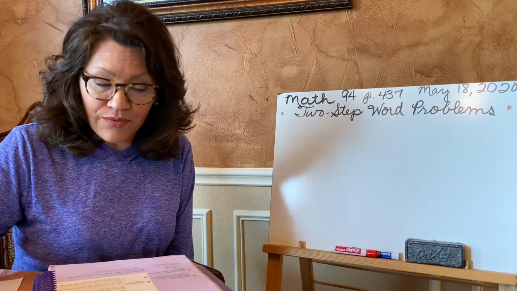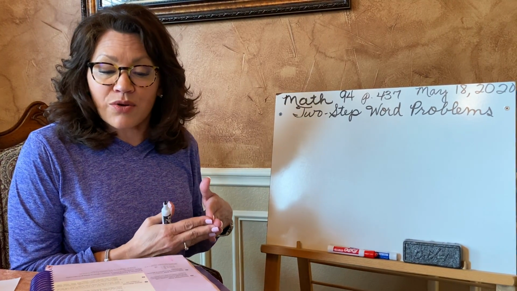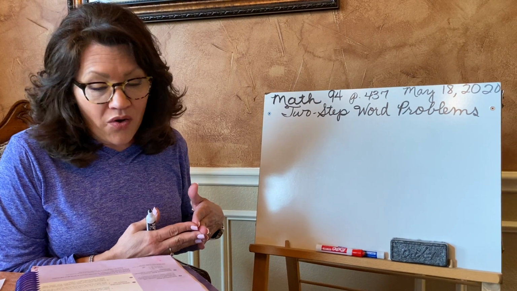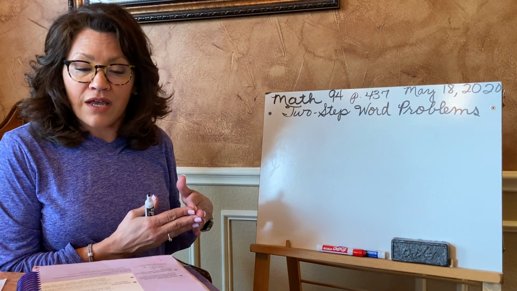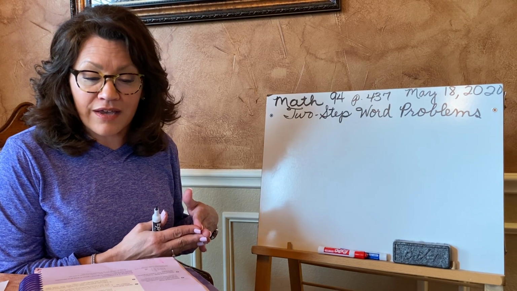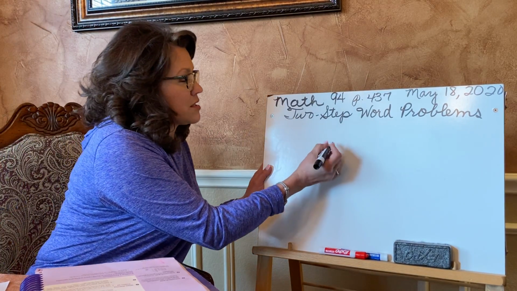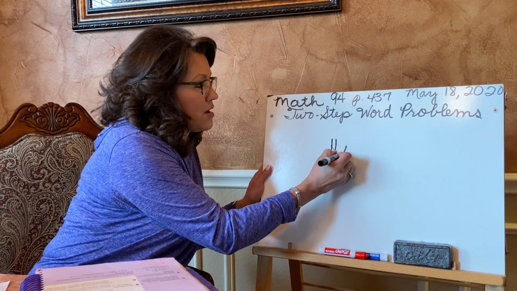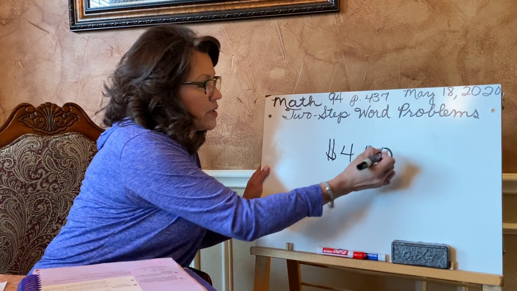Now we have to break it down, because the question is not how much did all 5 pounds cost. It asked what was the cost of each pound. Since all 5 pounds cost $4, what are we going to do with that?